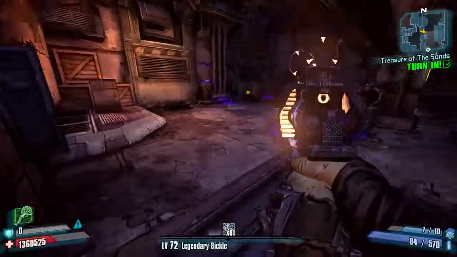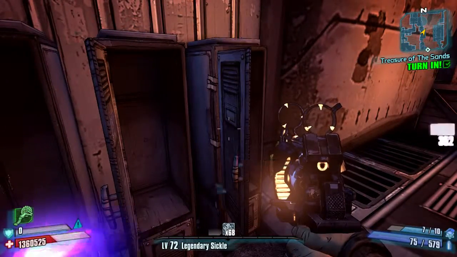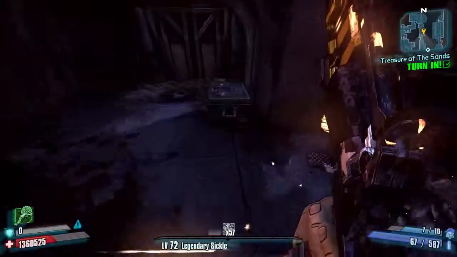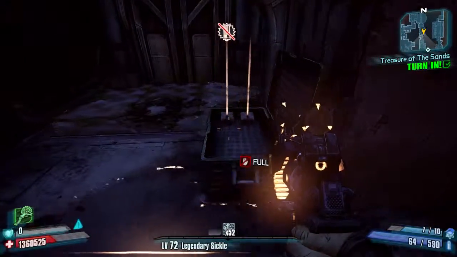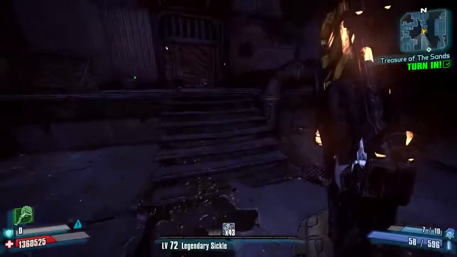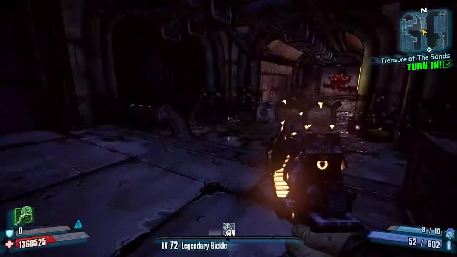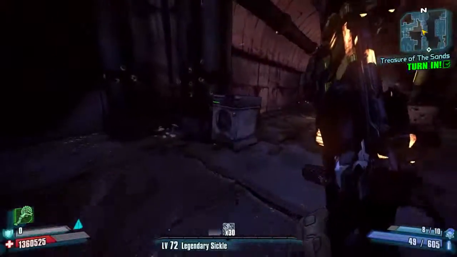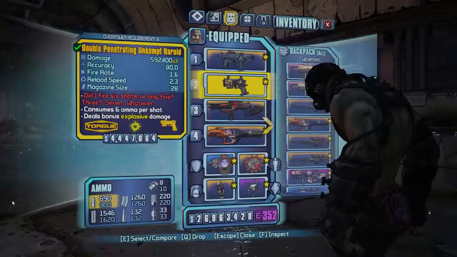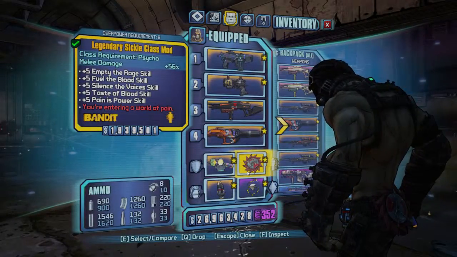Yeah, it does. And Krieg has particular skills in his tree that boost its damage even more, like, you know, Bloodbath, and Fuel the Blood, actually. Fuel the Blood boosts grenade damage, which of course boosts the splash damage on the Herald. Okay, so, below a health gate, I gotta switch my shield.